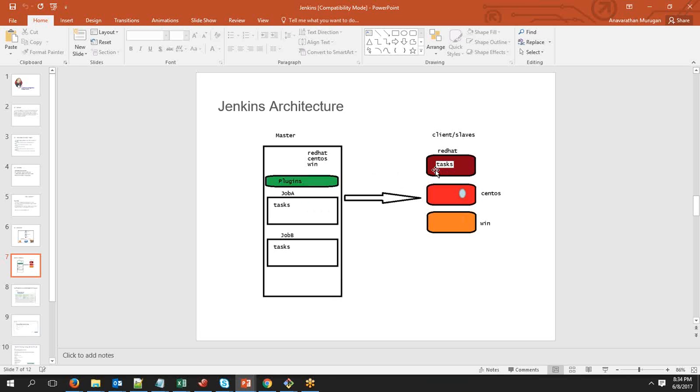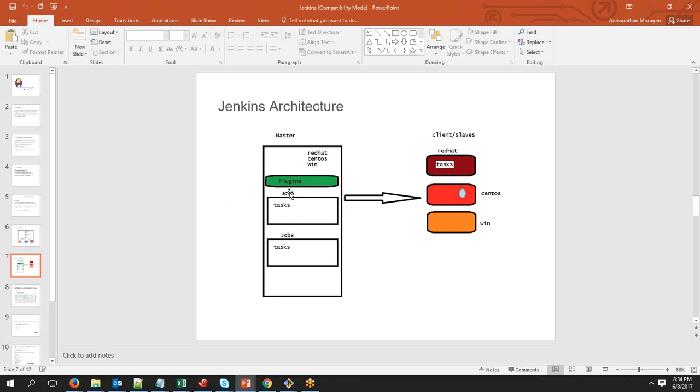But in case you have not attached a particular node to a job, then when Jenkins is trying to run, if it doesn't find any machine attached to it, it is going to run on the same machine where you have installed Jenkins.